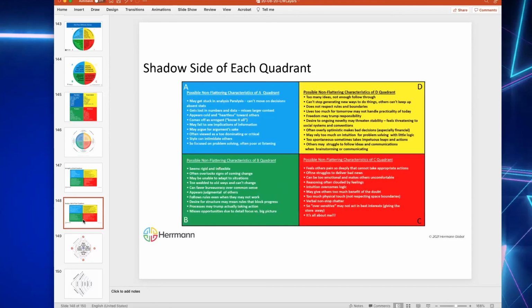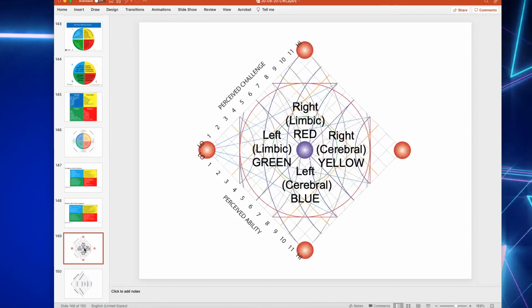Then we started talking about what's the shadow side, the dark side of each one of these. That's when we were able to see this Herrmann brain dominance model stretch from just inside that green circle out a little bit between the green and the red, and even talk about what happens when things become profoundly out of balance. I thought that was an interesting thing.